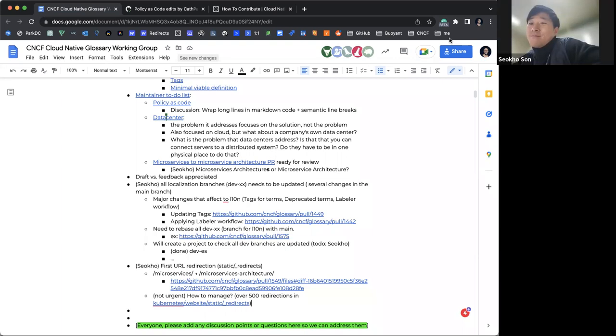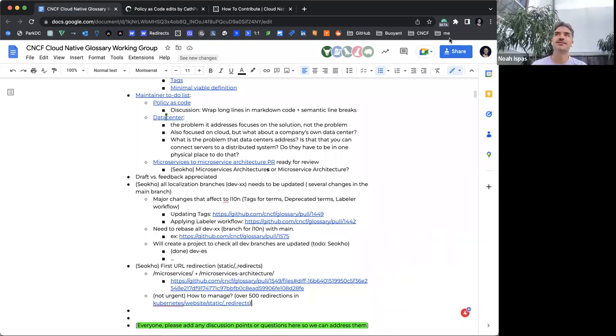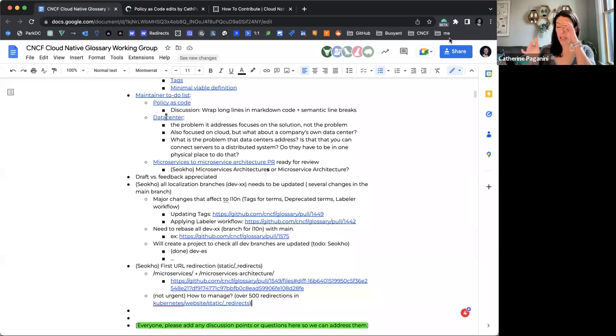Yeah, I was asking myself, okay, if we ask the question, what problem does a data center solve? Then I would have to think of what has been before data centers. And I don't have an answer to this. I mean, it's like localized computing power, right? Everyone works on their own machine, or what? I don't know. So, well, that's what I was thinking, right?